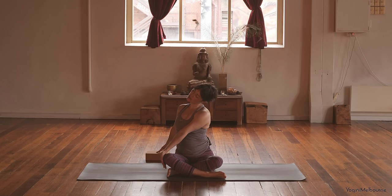Closing the eyes if that feels good. You're drawing the tip of that left shoulder away from the left ear. Just making sure that right shoulder is also dropping away. You're not scrunching it up by the ear.